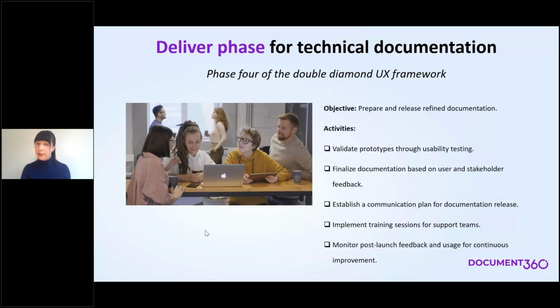And then finally, you're going to finalize all of this documentation. So once you finalize your documentation, when you come to present it to your stakeholders, you can also back it up with all of this research that you've done, whether it's primary or secondary. This also builds a strong case for the direction that you've taken. And you also show the importance of really empathizing and understanding your users at this stage.